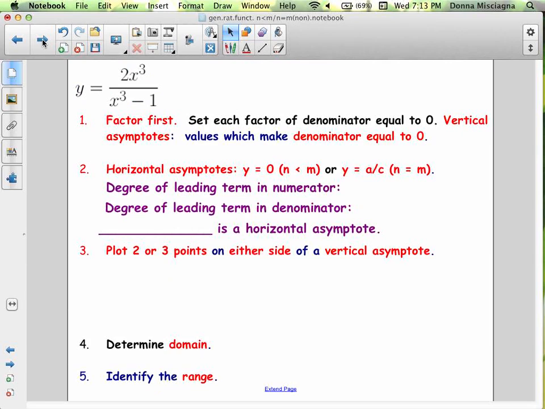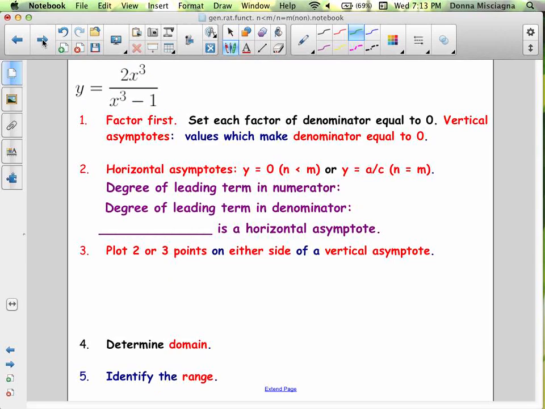Number 2, this one is in the notes. So y equals 2x cubed divided by x cubed minus 1. We'll factor first when we can, but if you have something quadratic, you'll factor. If you have something cubic, chances are you probably won't be able to factor it, particularly if it's just something like x cubed minus 1. And we've actually seen at least something very, very similar to this one.